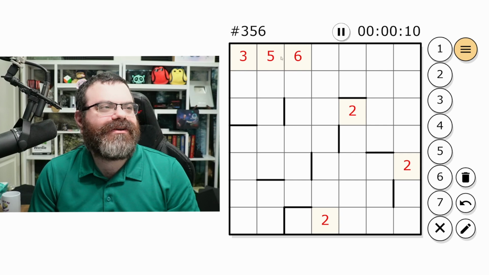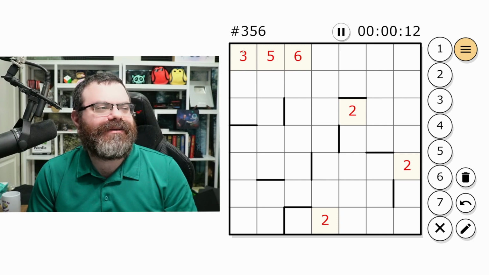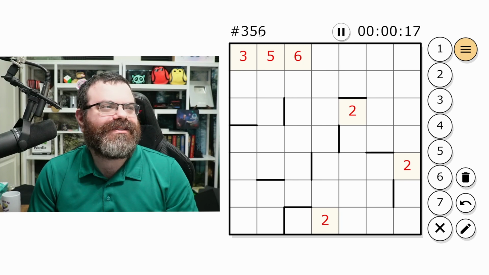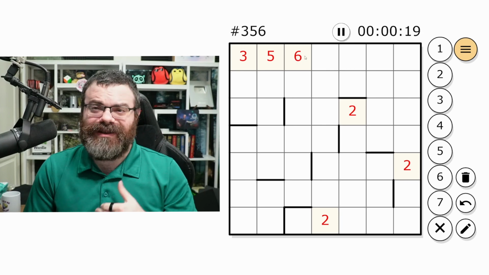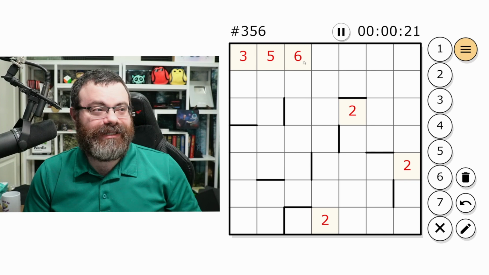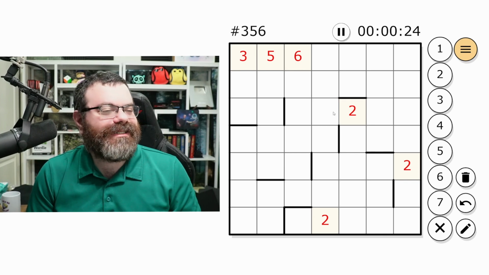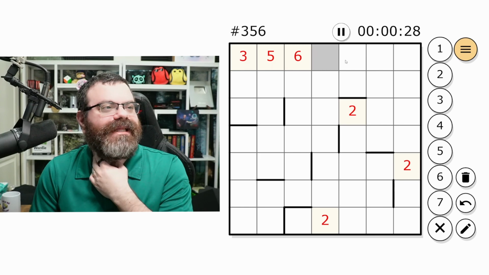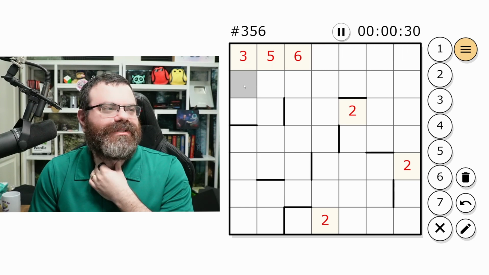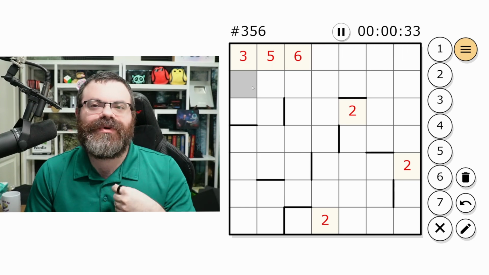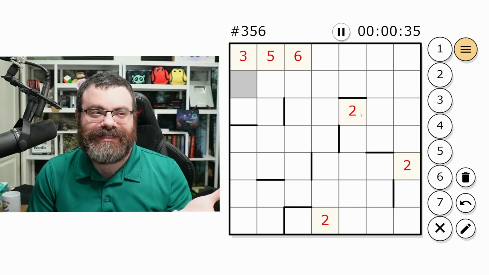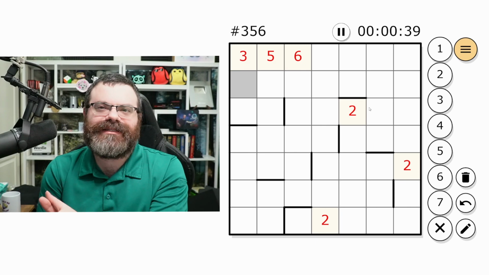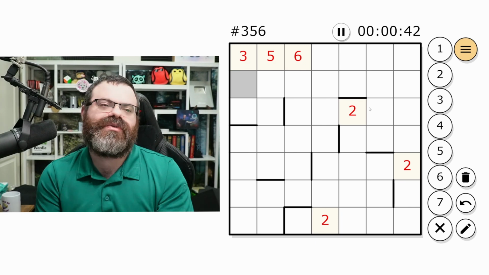So first of all, the constructor of these puzzles likes to hide the puzzle number in the grid. So always fun to look for, like this is grid 356, this is 356. Sometimes the date instead of the number is hidden in there. So that's neat. All right, in addition to that, what are the rules? Well, we're going to be placing a digit in every single cell. And there's only going to be one solution. So we can logically solve it because we never have to guess. In fact, I recommend not guessing. Because we can always logically make the next step, and that will lead us towards the one solution.